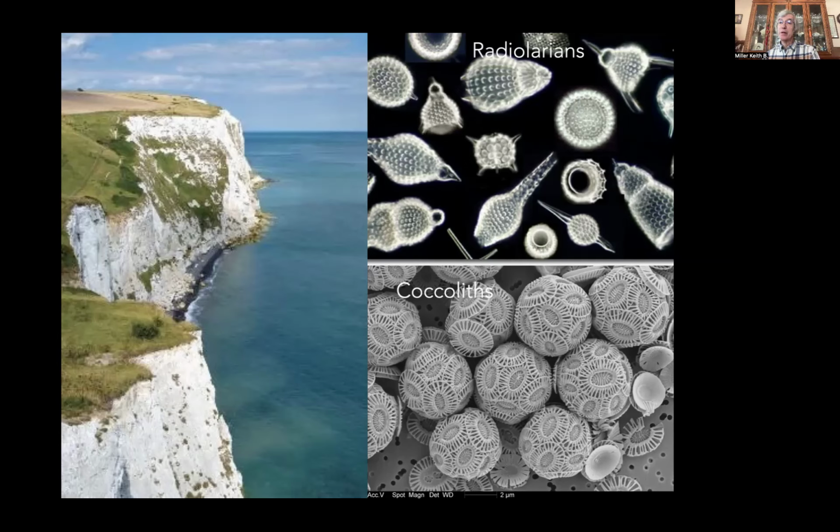At the top are radiolarians. They're siliceous rather than calcareous. And they end up deposited in the deep ocean as they rain out of the water and sink to the bottom. And those form cherts. And again, they can also give us environmental information, different species indicative of different ocean environments.